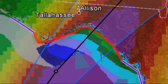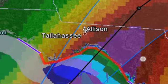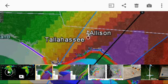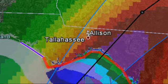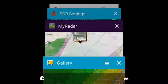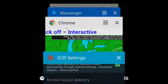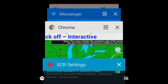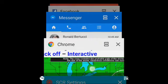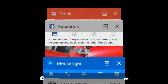And when it actually makes landfall won't really make that much difference. You're already starting to feel the effects of it there. And I wanted to talk about some apps because a lot of people are asking me what apps they use. Google Earth is a great app. There's a lot of plugins that you have to be rooted for. If you're not rooted or don't know what that means, then it's probably better for you to use it on your computer than on the phone.